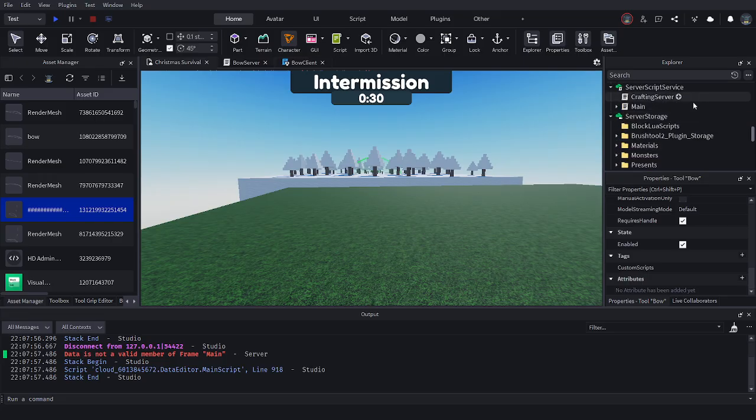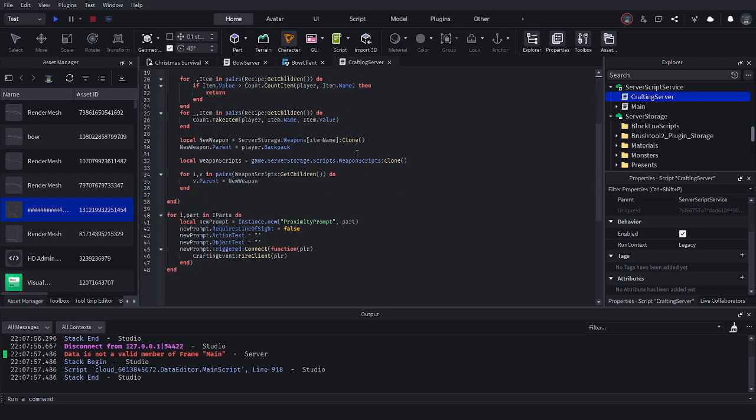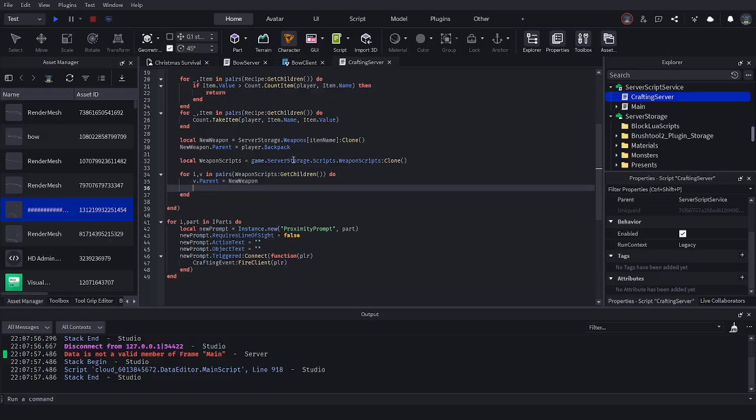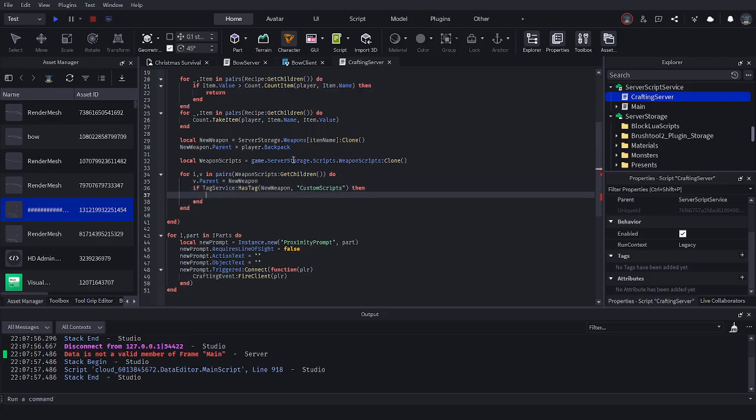So that if we were to go on over to our crafting server, it will do this. And if tag service has tag new weapon, comma, custom scripts, then we're just gonna delete these things that we're adding.